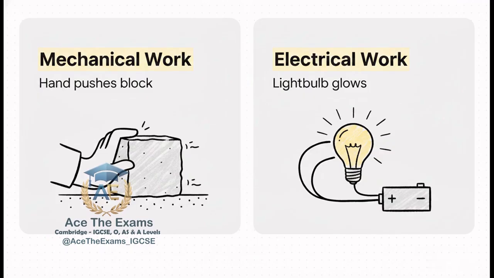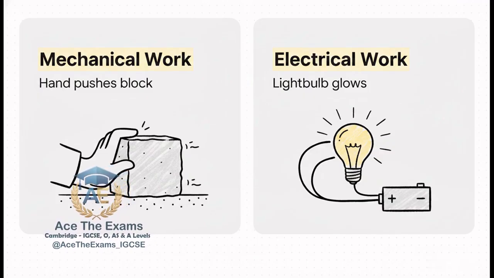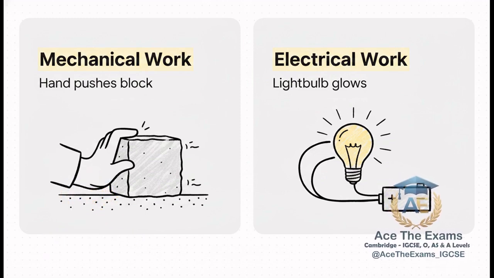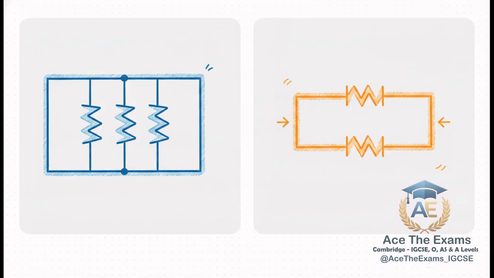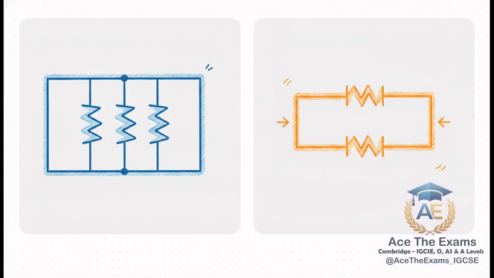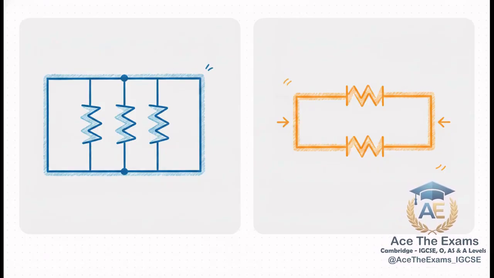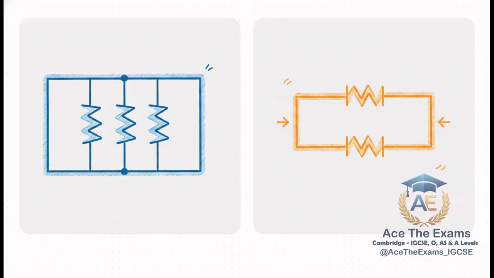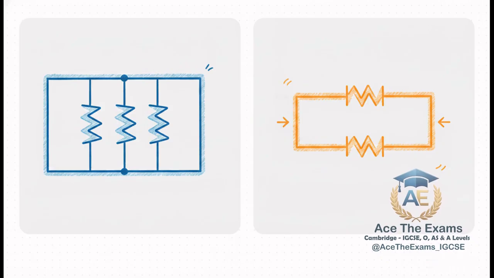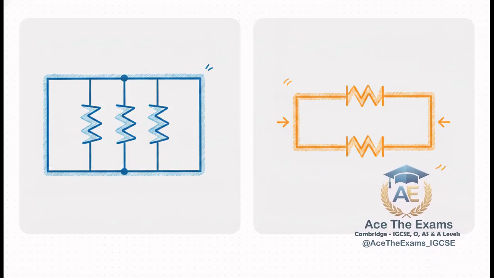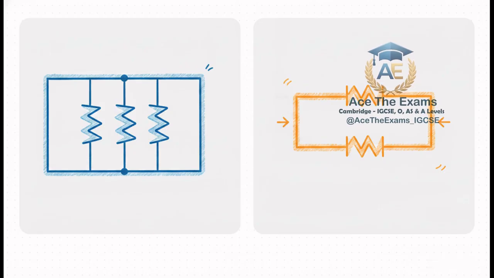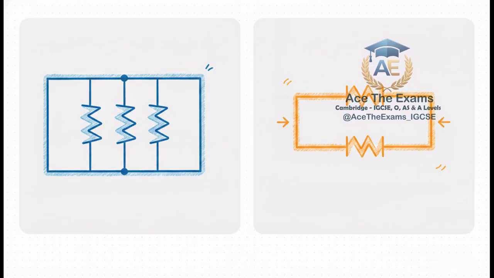It is absolutely vital to explicitly contrast these two contexts. You have to clearly understand your scenario to know which formula to apply to that shared variable W. Check out how the resistance math completely flips depending on the physical layout of your circuit. If your resistors are lined up in a single path, a series, you just add them right up. Total resistance equals R1 plus R2. Easy. But if they branch out in parallel, the total resistance actually drops, and we have to use the reciprocal formula. 1 over total resistance equals 1 over R1 plus 1 over R2.